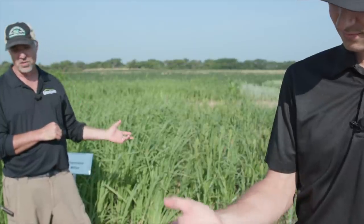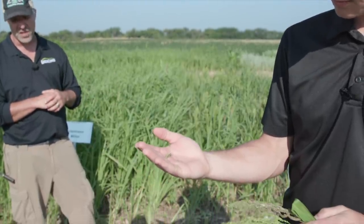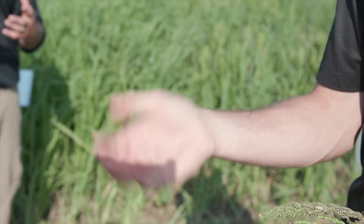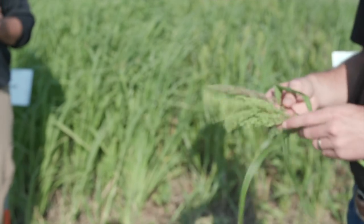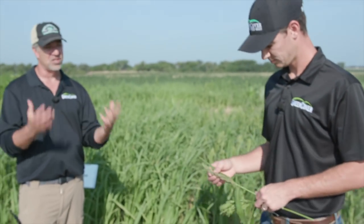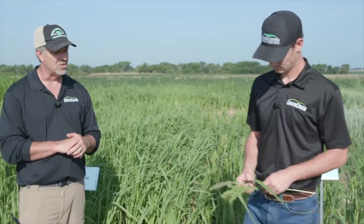We do have people that use it for forage, for livestock forage, particularly in high pH or high salinity type settings. It's going to be by far the best millet to use. If you've got normal pHs, normal conditions, well-drained soil, some of the other ones are probably better. But in those waterlogged or heavy type soils, Japanese millet is a really good one.